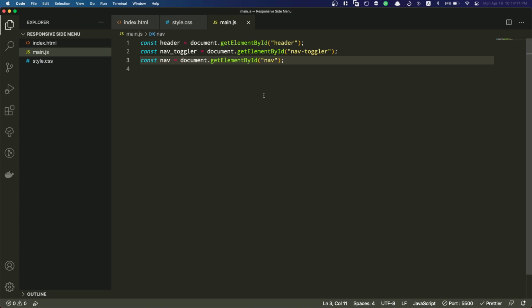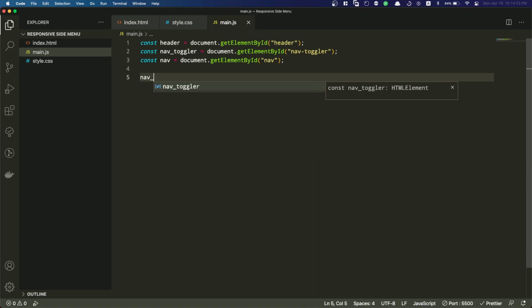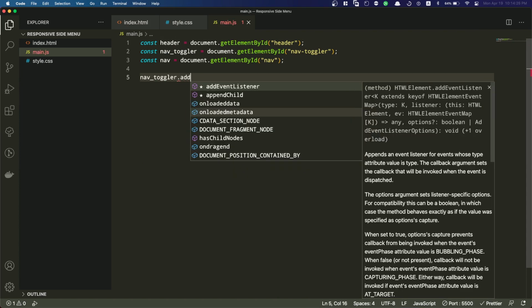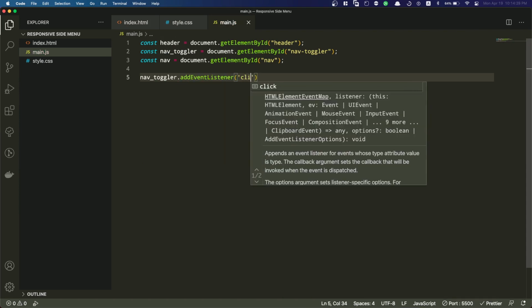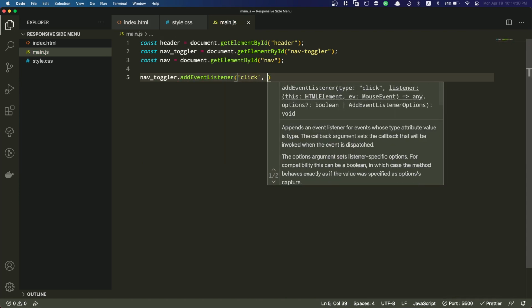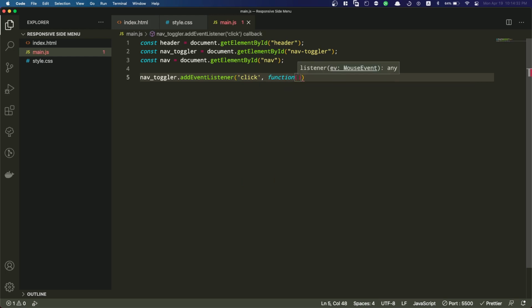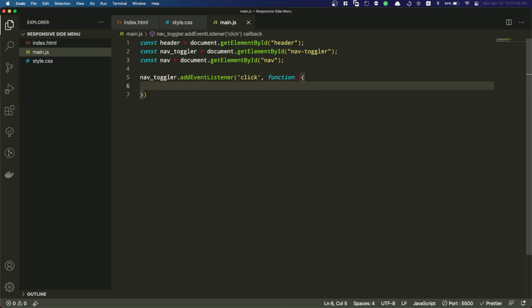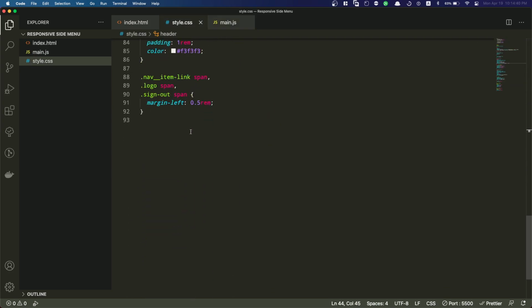And now what we're going to do is write a function so that upon clicking this nav toggler, the sidebar is going to collapse. Okay, so navToggler.addEventListener, upon clicking on that here. So this is hooking a function, on click, and what this is going to do is decrease its width. But before that we need to write a little bit of styling for the JavaScript classes here.